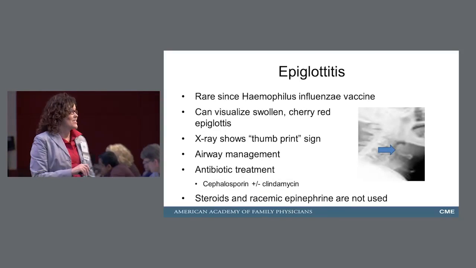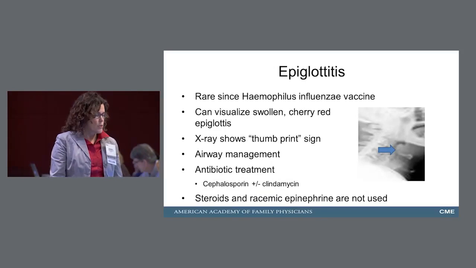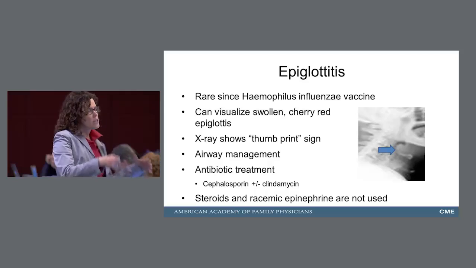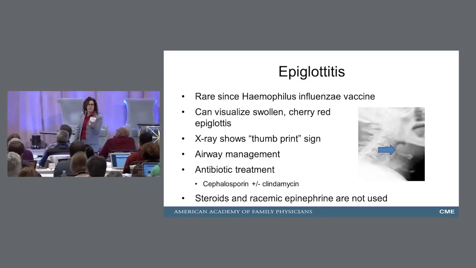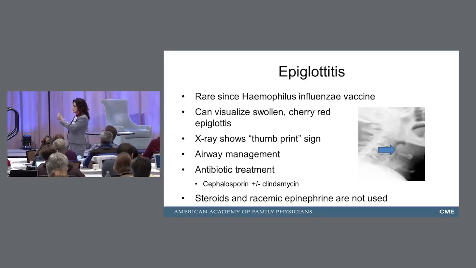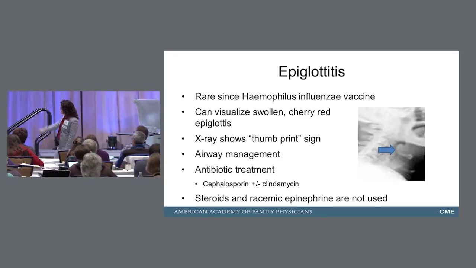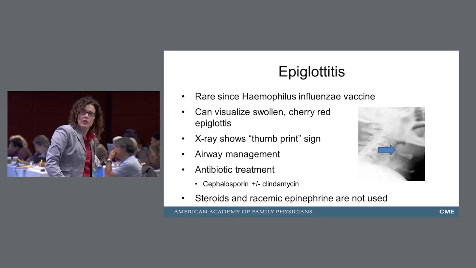Epiglottitis, I haven't seen a case of this since residency, mostly because of the Haemophilus influenzae vaccine, which was the primary cause of this. So if you got a question that said an unvaccinated child comes in, remember the board never gives you any information unless it's really pertinent to the answer. You'll see that cherry red epiglottis. You can kind of see it looks like a little thumb, big swollen epiglottis there in that x-ray.